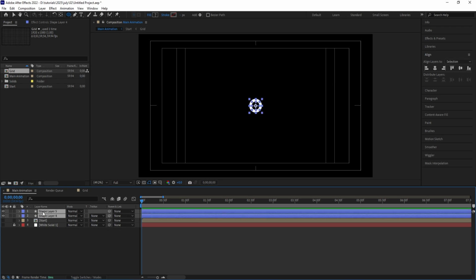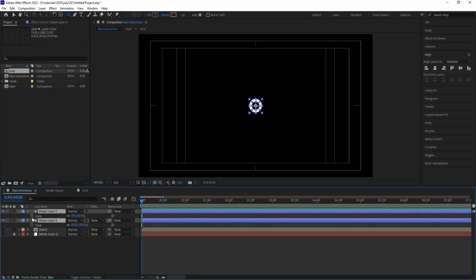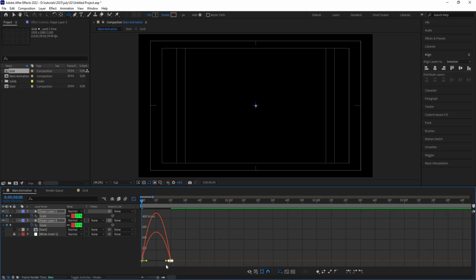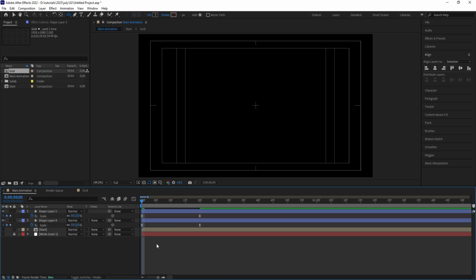So let's select these 2 layers and press S and initially create one keyframe, then go around 20 frames and create another keyframe. Now let's go to the start and let's make this value 0 as well as this value 0. Select those keyframes and let's hit F9. Go to the graph editor, select this graph. By holding shift, move this handle over here like this. Now I'm going to take a distance of 10 frames over here, so select this and move this over here. So we will get something like this.